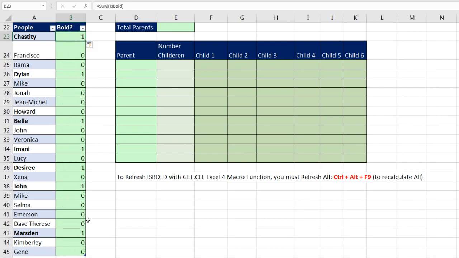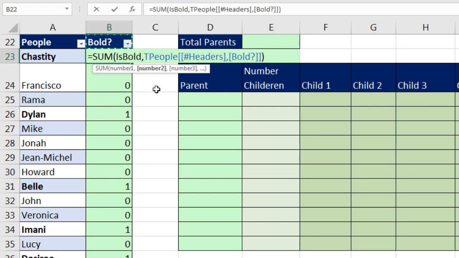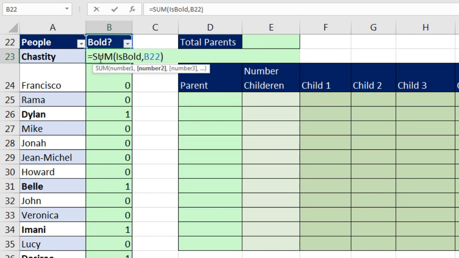We can see the sum by itself converts those trues and falses to 1s and 0s. But I really want 1, 1 here, and 2, 2, 2. So watch this. F2, I'm going to tell the sum function, comma, to add 1 cell above. Now, I do not want that table formula nomenclature, so I'm going to click there and type a relative cell reference B22. Now, the sum function will have no problem ignoring the text right here.